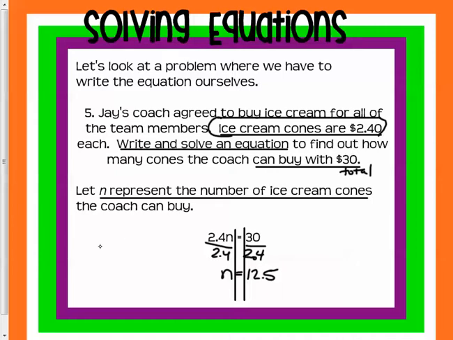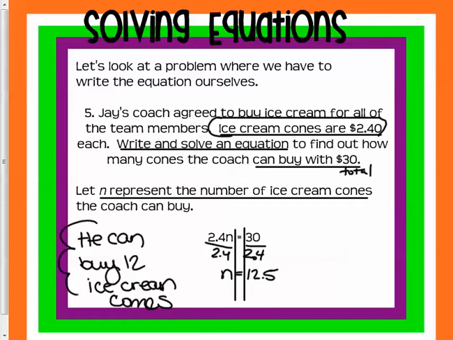Okay, logic says that if I can buy 12 1/2 cones, I'm not going to walk up to somebody and say, "Excuse me, can you cut that cone in half?" So, do we round down or up? Okay, in this case, it defies the laws of rounding. Instead, we can say, he can buy 12 ice cream cones. We're not allowed to say the 12 1/2 because you can't buy half of a cone. And we're not allowed to say 13 because we don't have enough money to pay for 13.